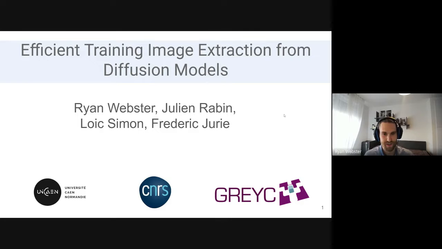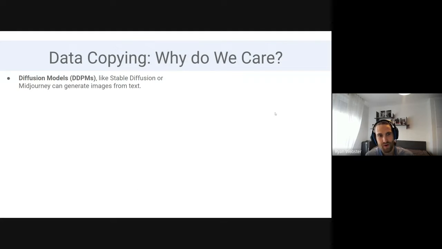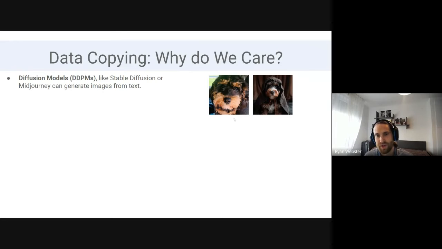So I want to start out with just a little bit of context. When I started my thesis, generative AI was really more of an academic subject, and I got to watch it grow into a ubiquitous tool that even my friends and family use. For image generation, diffusion models are wildly successful because they can generate images from text. So on the right here, I have a picture of my friend's dog, Strider. And if you just plug in, Strider with a cape, you get this amazing generated image on the right here.